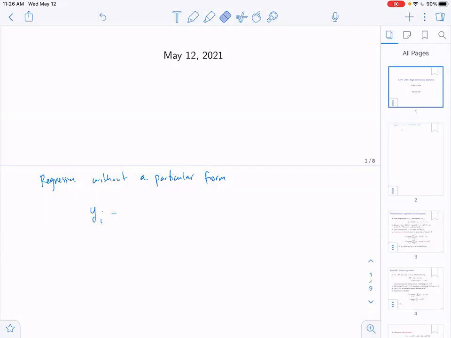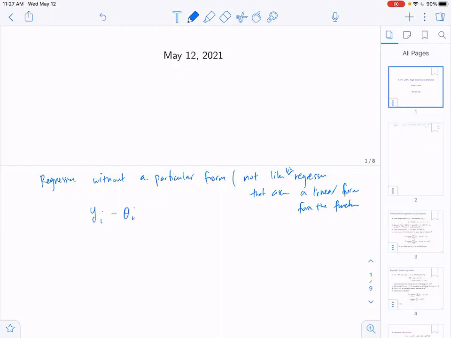Okay, so let's unpack. So the first is regression without a particular form, not like linear regression that assumes a linear, let's say, form for the function. Okay, and then what was the last thing about that? That was correct, right? So that's like assuming a linear form. I guess you're basically trying to directly estimate any given value in your function.